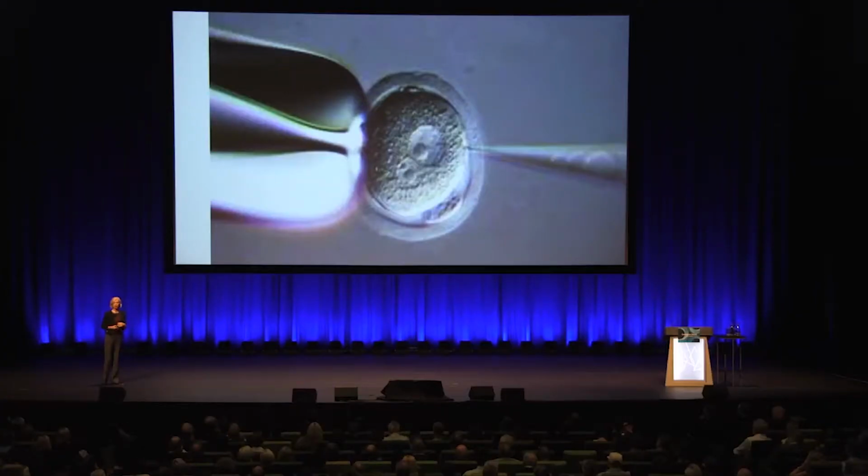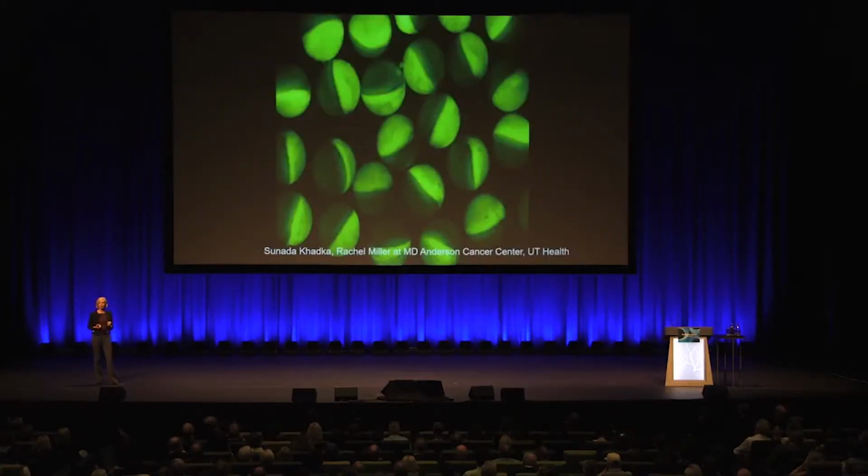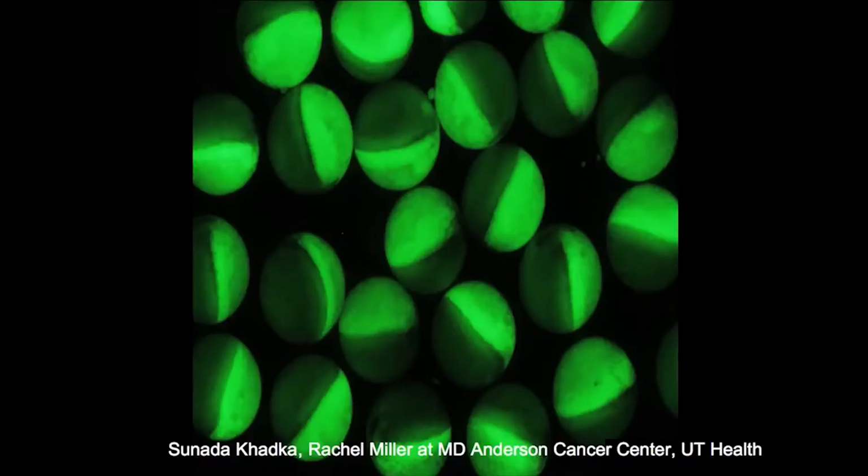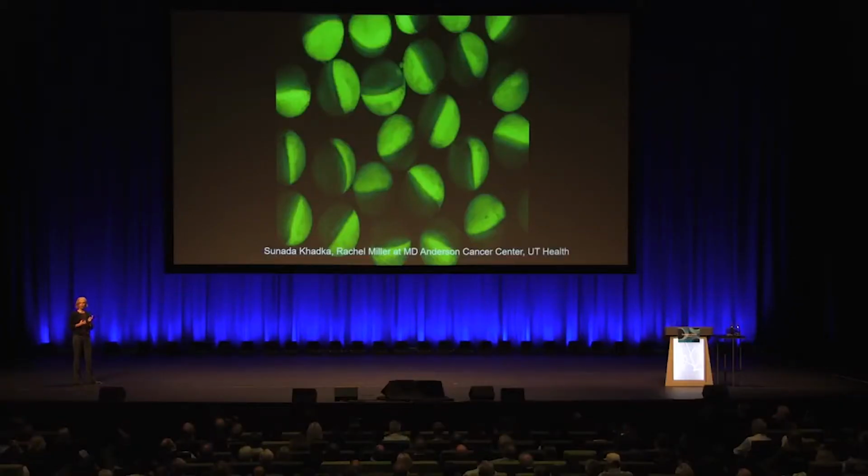And so I wanted to show you an example of the precision of this kind of editing by showing you an experiment that was done by a student at MD Anderson Cancer Center in the United States. This is an experiment in which the student was working with frog embryos. These are 2-cell embryos in which there are literally 2 cells inside this very early developing frog. And she injected into one of the 2 cells the CRISPR-Cas9 protein with its guide RNA and a gene that encodes a green fluorescent protein.